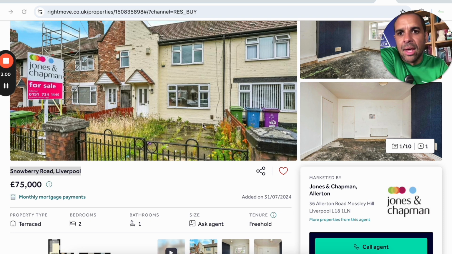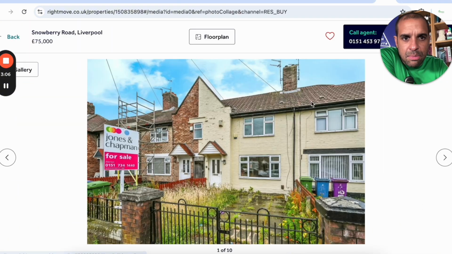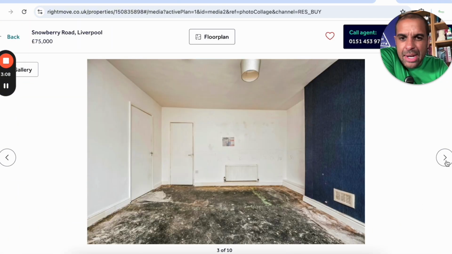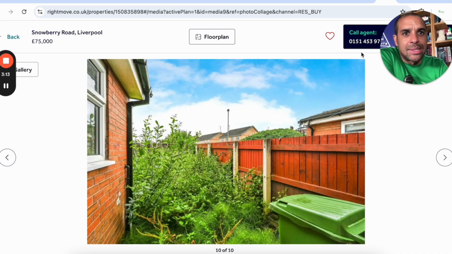You will have to adjust those to be area specific, trade specific, specification specific, but it gives you a little benchmark to start with. Let's say, for example, we find this property here. We can see it doesn't need a tremendous amount of work. Let's just assume that this needs maybe around 20k max spending on it. This is just a quick little look through. This is not exact figures, just as a disclaimer. So let's say we need 20k to spend on this property.